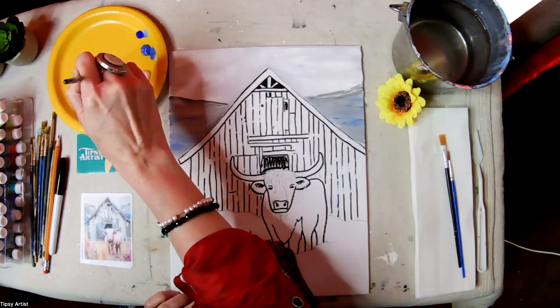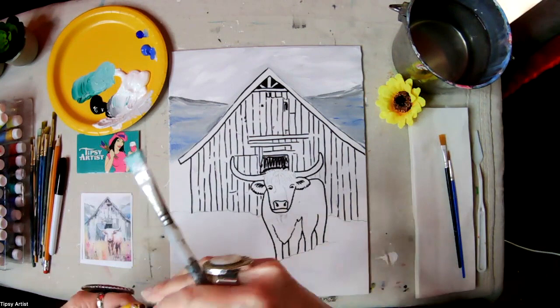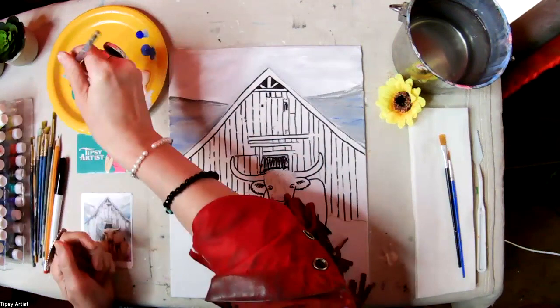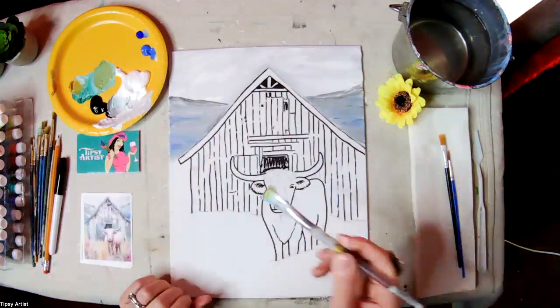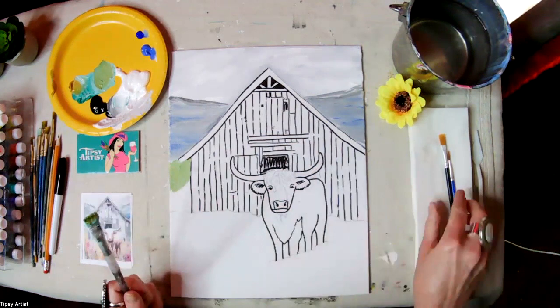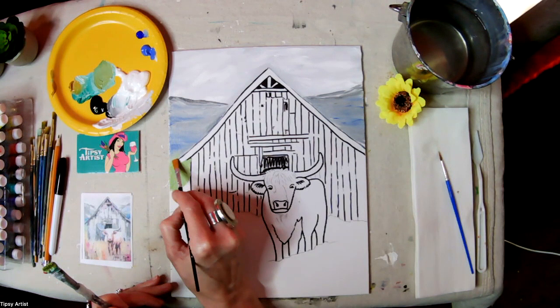Let's see, I need to warm this up just a tad, so we're going to add a little bit of some yellow ochre to it. A little touch of that yellow ochre is going to warm it up just a little bit. We're going to pull that in just underneath the barn. Then I'm going to take my little Betty and softly fade the two together. This is a dry brush, just softly blend that into the gray. It's a soft fade here.